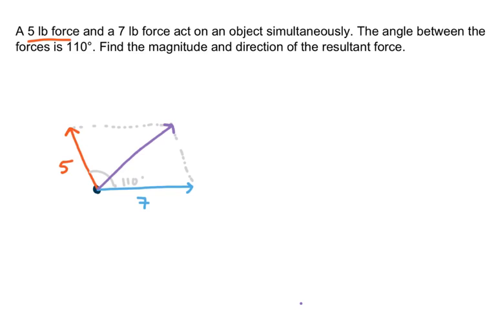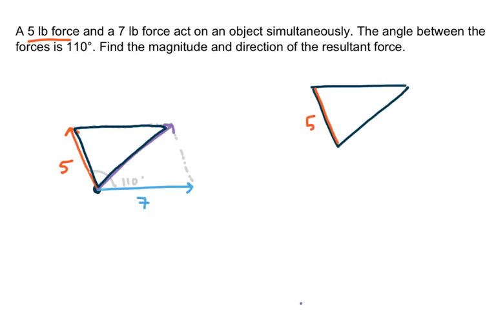In order for us to do this, I encourage you, as always, once you have that drawn, to pull a triangle out. So I'm looking at this triangle up here at the top. I'm extrapolating this triangle so we can think about it over here on the side. I'm going to call this side my 5, and then this top piece will be 7. Over here, my resultant, I do not know that yet. I will call that R. And I know that this whole angle is 110.